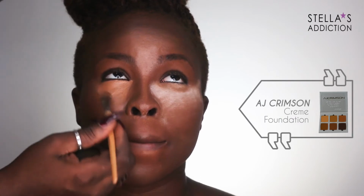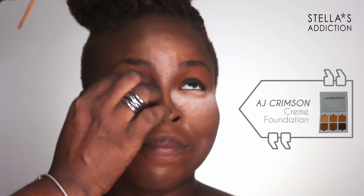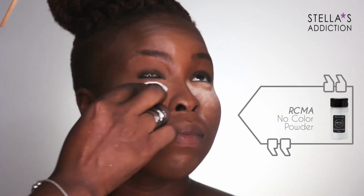Just before I set under her eyes, I applied a little more of the cream foundation, and then I'm going to blend it in with the beauty blender. And as soon as I'm done blending, then I will go in and set it with No Color Powder from RCMA. And I'm just pressing that in with a flat puff.